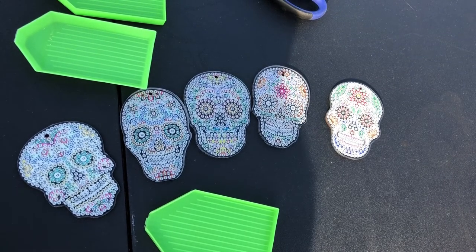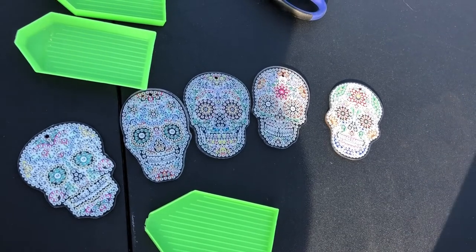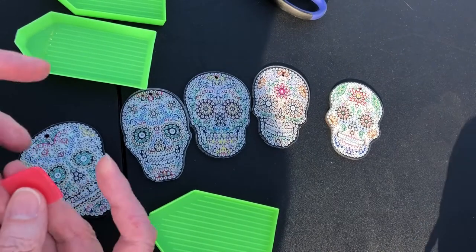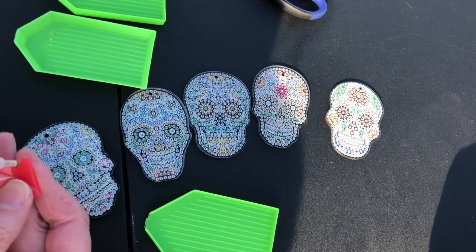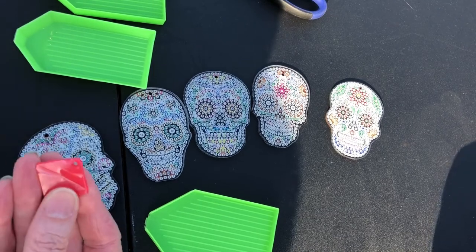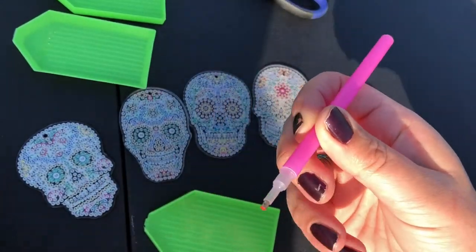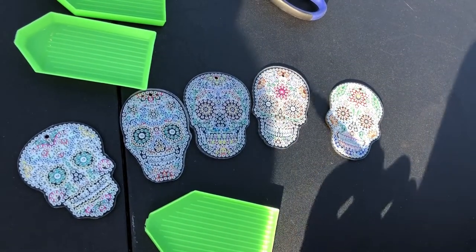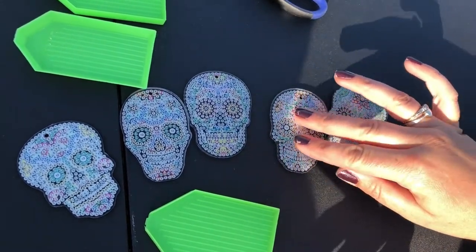Right, Laura, we have got some diamond pens here. So we're going to have one each. Thank you. And some pink wax. And what you do with your diamond pen, you need to make it sticky. So you just bob it into there and pick up some of the wax. Fab, thank you. With your pen. Marvellous. And then you need to choose which skull you like. Oh, I think I'll go with this one. A happy one. Okay, I'll do him.